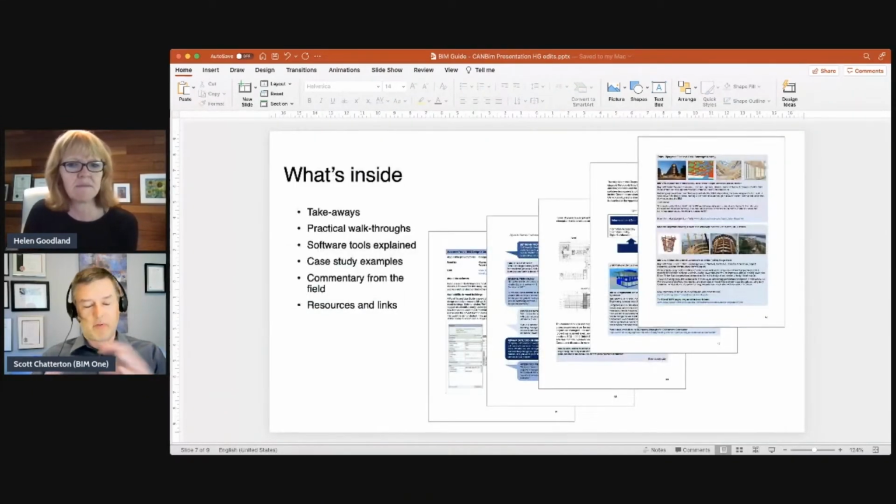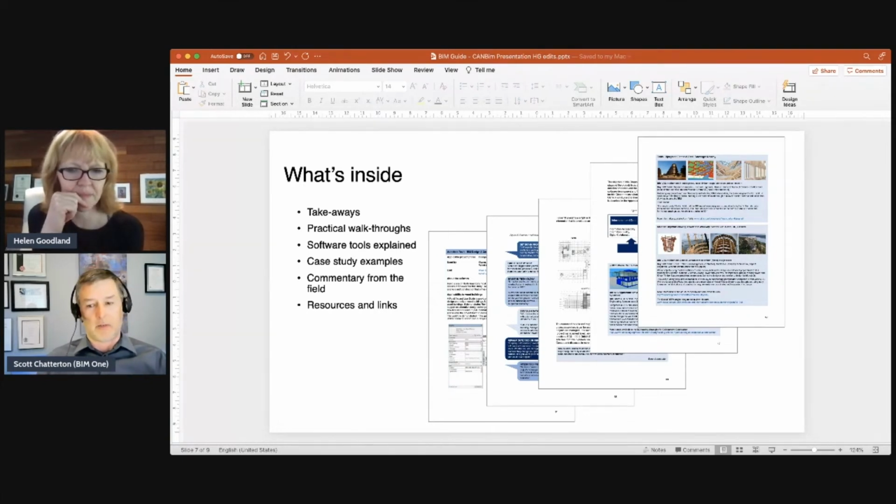And having everybody on the project team have a really good understanding of how BIM is used. So if you're a design consultant, if you're a contractor, and you've got a client who's coming to you saying, I want to use BIM, or I want to use wood, or I want to do this a little differently and more efficiently, as Helen said, this guide has pull-out sections, or you can give them the whole guide as a reference to how things are done, so they can speak and understand the same terminology and pick up some of these key takeaways that are within the guide itself.